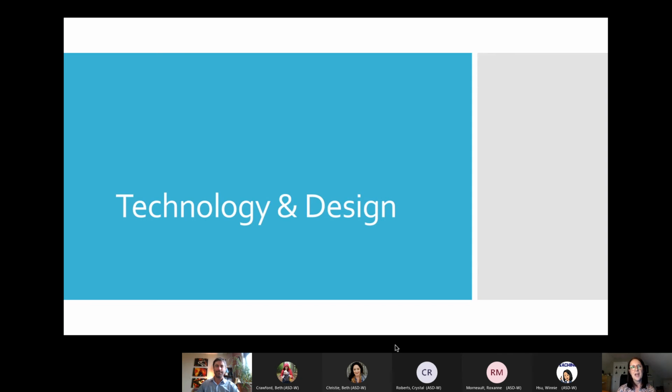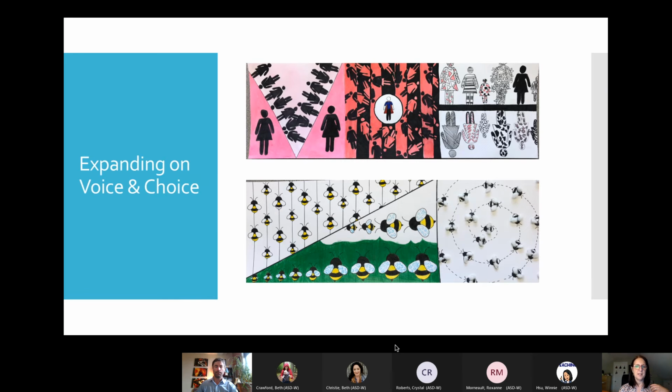And particularly this past year, when students had their own devices, everybody was on the same playing field that way, that everybody had access to a camera, for example, and everybody had access to image manipulation apps. So we were using it even more this year, and it gave students a real opportunity to bring their own ideas into each of the projects we do. So I'm going to show you some examples of what I mean by that.